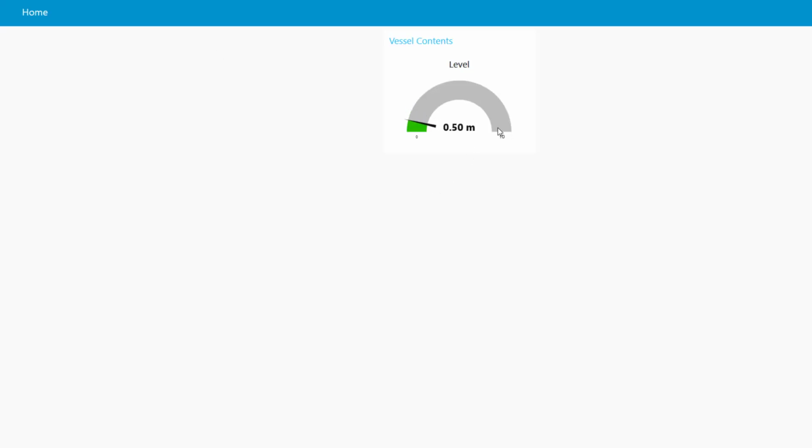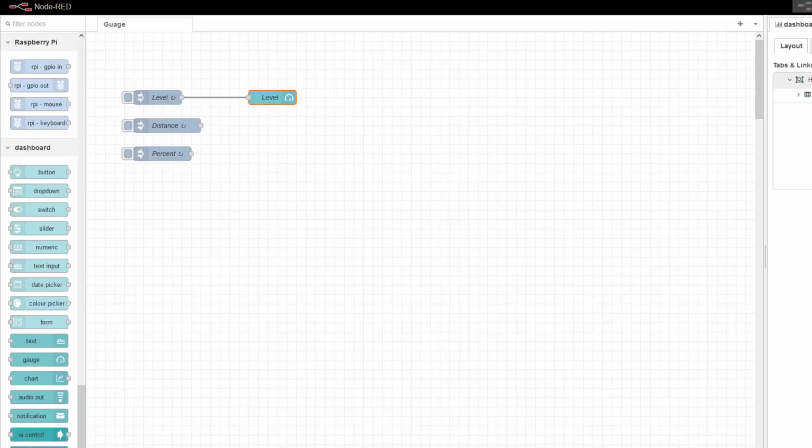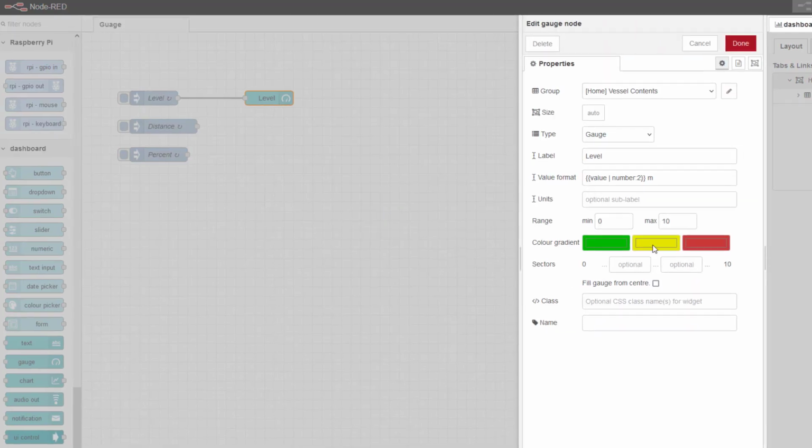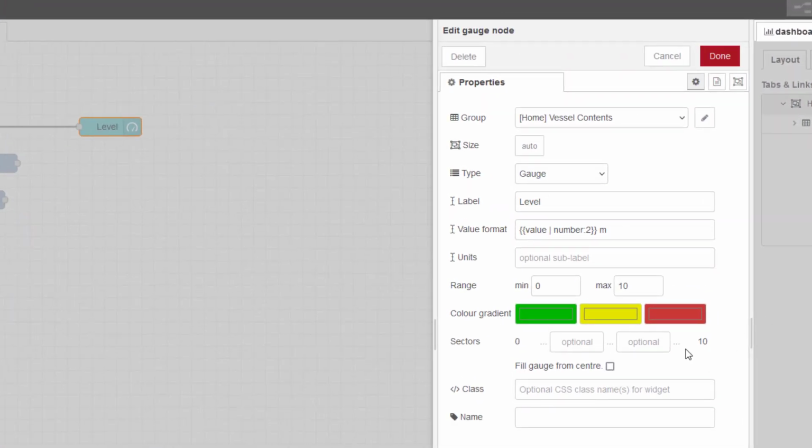Now this is looking a lot more tidy with regards to the visualization. If I go back here, we have these color gradients, so you can start putting alarms at the top and bottom, and you can change these to wherever you want. I can see that my scaling is wrong though, because I've got 10 meters and I'm scaled to 3 meters.